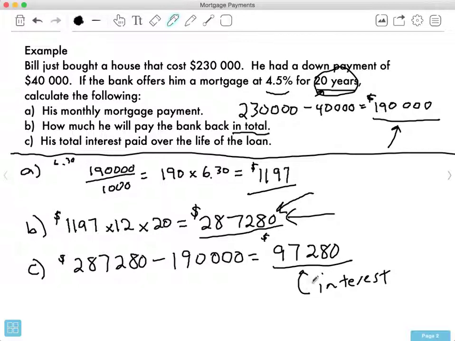One last little note, before you're disgusted at this amount of interest, bear in mind that paying rent over 20 years is 100% interest. At least he, at the end of the 20 years, has a house that he can sell to recoup some of that money. If you just pay rent for 20 years, you get nothing in return after the 20 years. So don't let the interest throw you off. Okay, it's a lot, but if at all possible in your financial situation, it's usually better than rent.